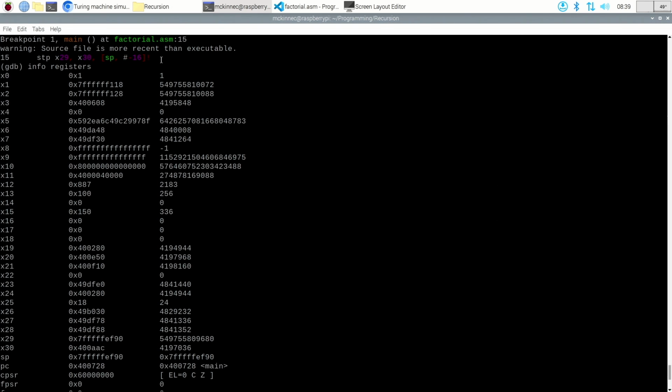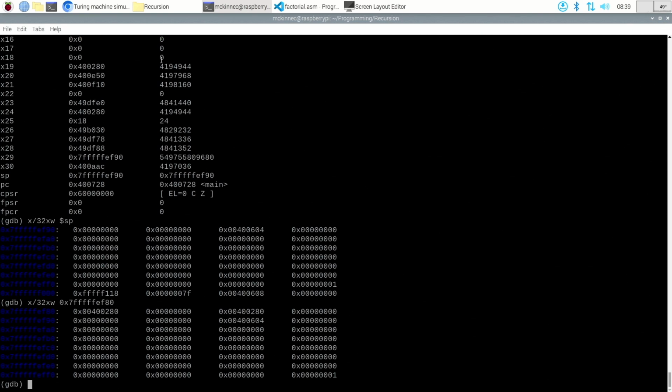And what I want to keep track of is what's the current value of the stack pointer before I execute this instruction. EF90. Okay, so scribble that down someplace for me. And what is in memory? Well, at EF80 and 90, nothing special.